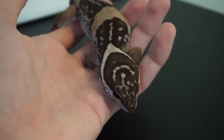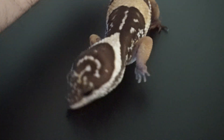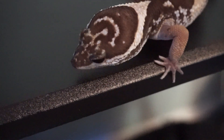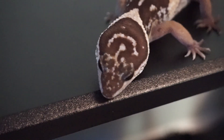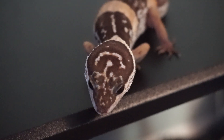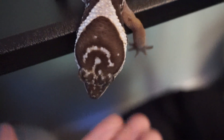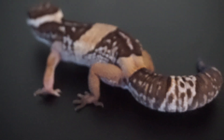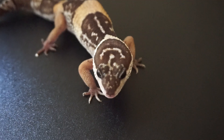Another cool thing I like about the Hardwickiis, especially observing from Safari's behavior, is she's really decisive with every step she takes. She really thinks about where she's walking and is really careful. You'll see in some of the footage I'm overlaying — she walks over to the edge of my desk, looks down, and decides not to keep walking and turns around. A leopard gecko will just keep walking and doesn't care if it drops four feet onto the ground, but a Hardwickii will stop, look down, and decide not to. She's just chilling out right now, and I really love her little chill face — a little beautiful face with a little white stripe right along their mouth.